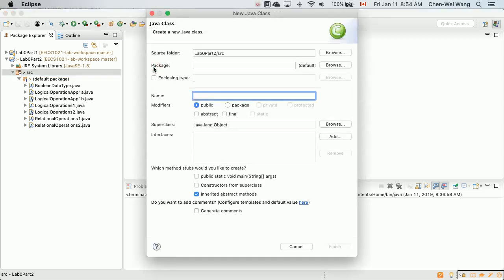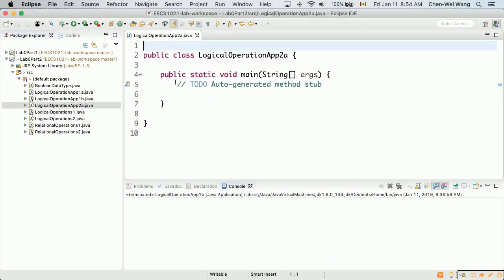Logical operation app 2a. The 2a is going to be the correct version, but for 2b, I'm going to show you what happens if you use the wrong logical operator. So, logical operation app 2a, with the main method, and then I say finish. Now let's see what we can do.